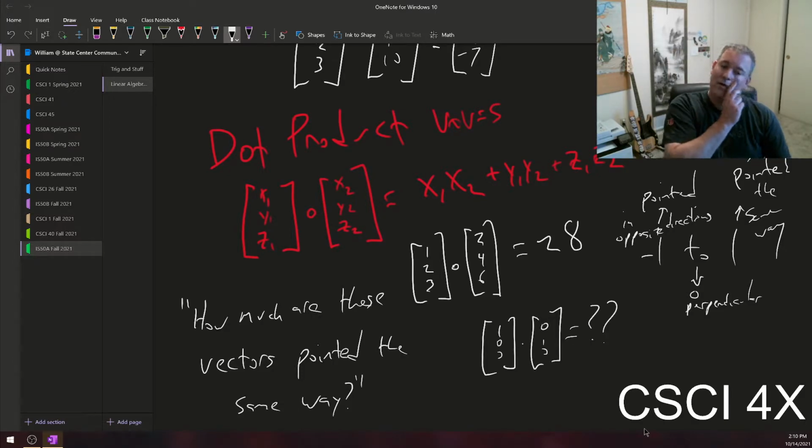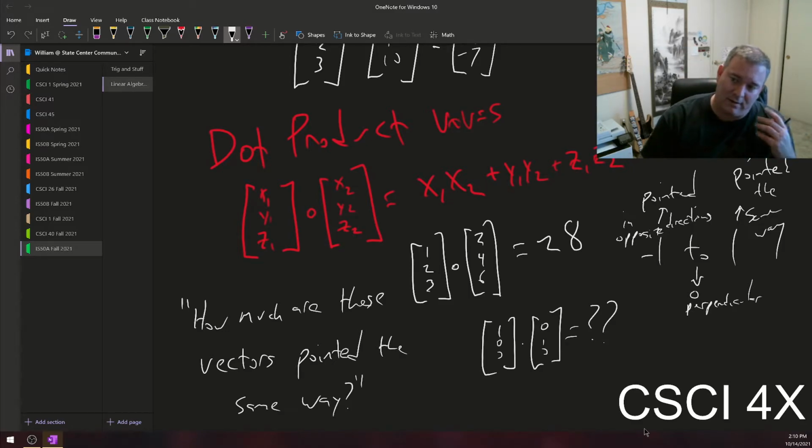We talked about this before. How much are these vectors pointed the same way? What you do is you normalize the vectors. So in Unreal Engine, if you want to know if you're looking the same direction as an AI, you take your look vector. It might be normalized already, which means it's a unit vector. It's a centimeter pointing in the direction you're looking. You take the guard, the direction it's looking, and if you hit it with a melee attack, you dot producted it. And if you get a value above 0.6 or 0.7, it's a backstab because you hit him in the back. Okay?